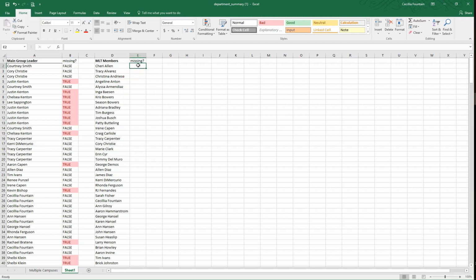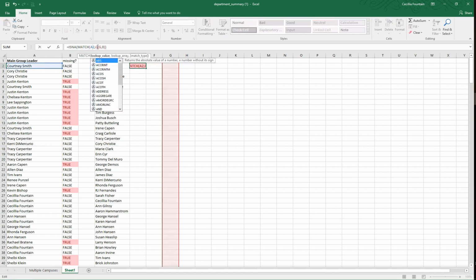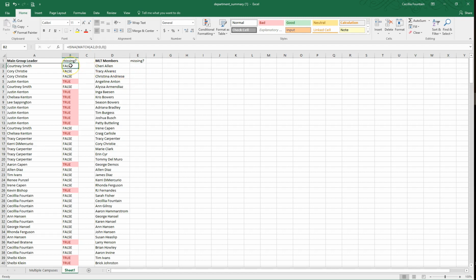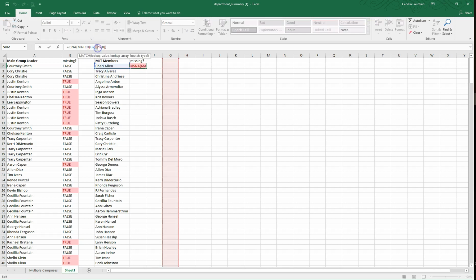Now, going the other direction, we'll type in this formula, which will be the same formula. In fact, we can copy it, I think. Copy, paste, but we're going to change it. So now, instead of matching column D, we want to match column A. So we'll edit that to say column A. Let me make sure I'm doing this right. Cancel that out here. Is that the one that goes in column B? Okay, sorry about that. Excel automatically assumed that I'm starting over in the new spot. So it selected the D for me, which I want. But I want to go back and compare to column A and not column G.